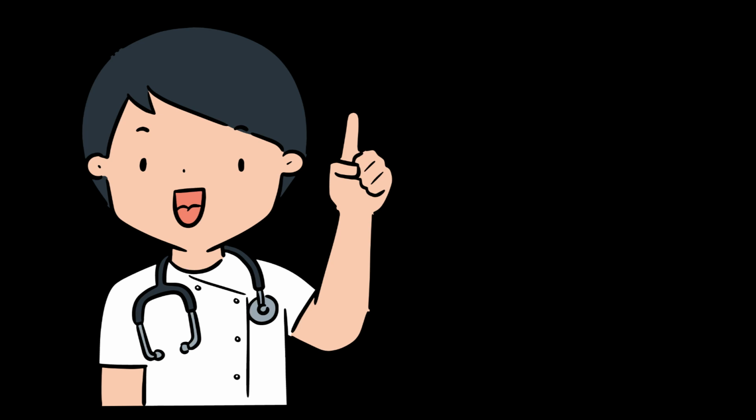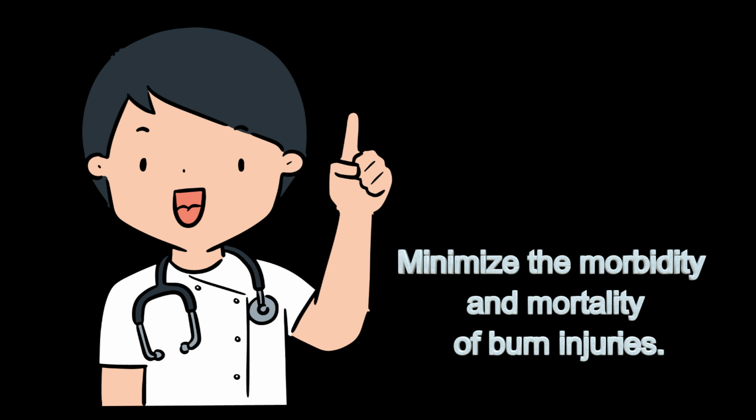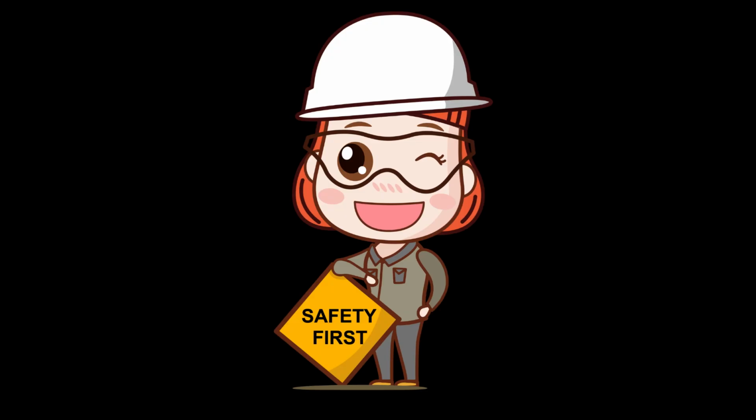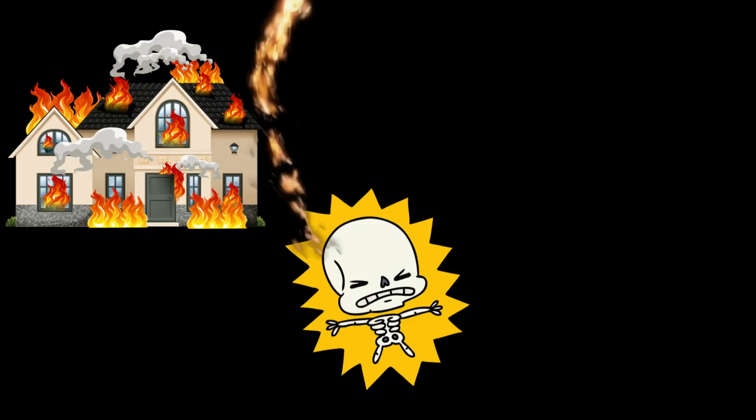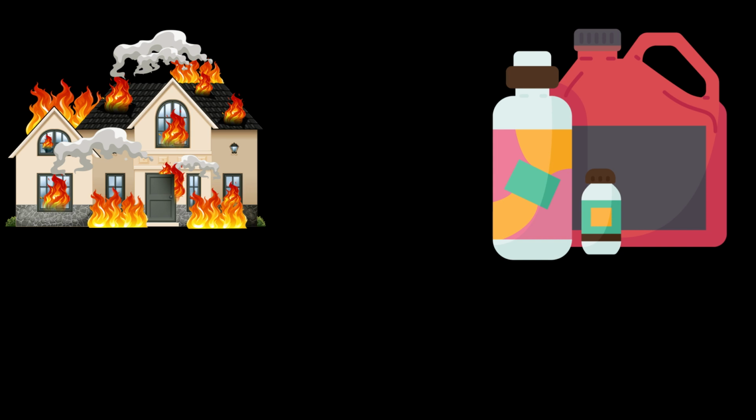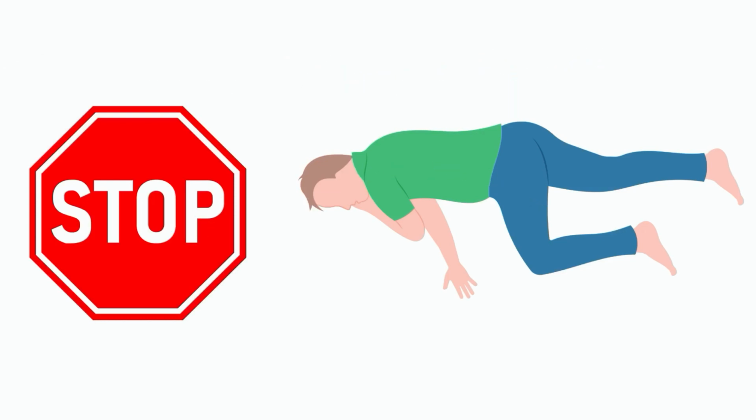The initial assessment and management of severely burned patient is similar to the approach of a major trauma patient. So timely application of simple emergency measures can help to minimize the morbidity and mortality of burn injuries. First step is to make sure that you are safe to approach this patient, particularly in house fires, electrical and chemical injuries. Once you approach the patient, immediately stop the burning process and remove any burning or hot items from the skin contact. Stop, drop and roll is a good method of extinguishing fire burning on a person. Then proceed to check for other injuries.